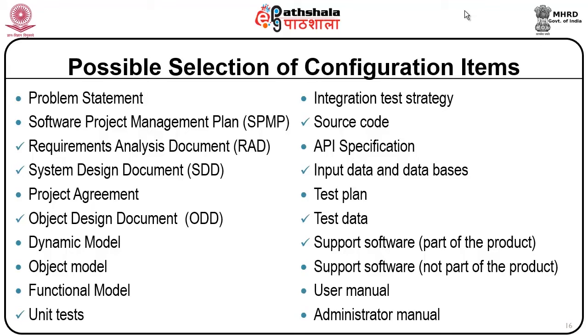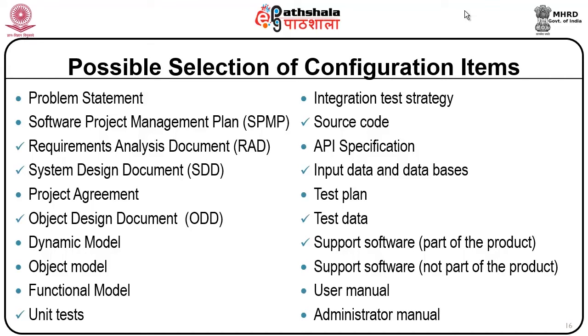For example, I said when there is a changing requirement incorporated in the program, regression testing has to be carried out. However, if the organization feels it is going to test the entire software, it can do it. Possible selection of configuration items: requirement analysis document, system design document. As I have mentioned, when there is a change in functional requirements, not always your design needs to be changed. Your module structure remains the same. The process logic you have implemented in a module, which is part of your detailed design, may have to be altered.